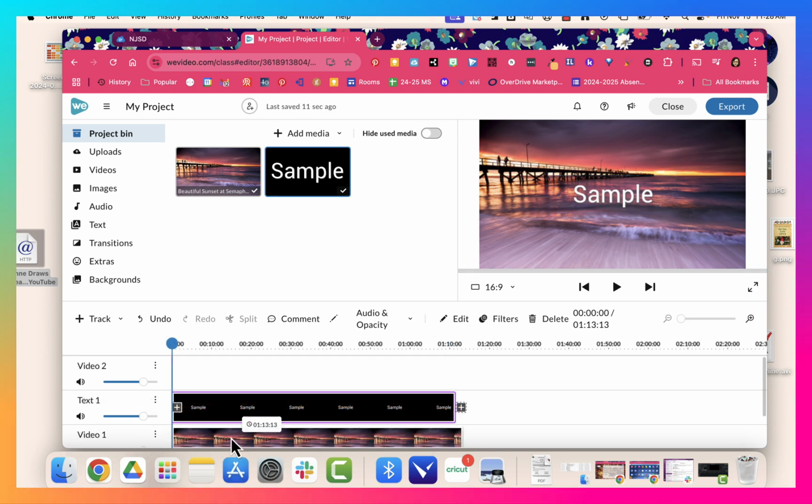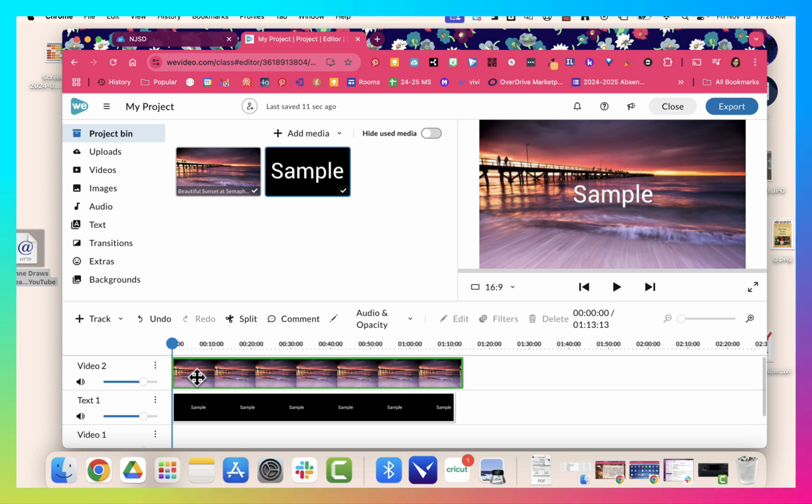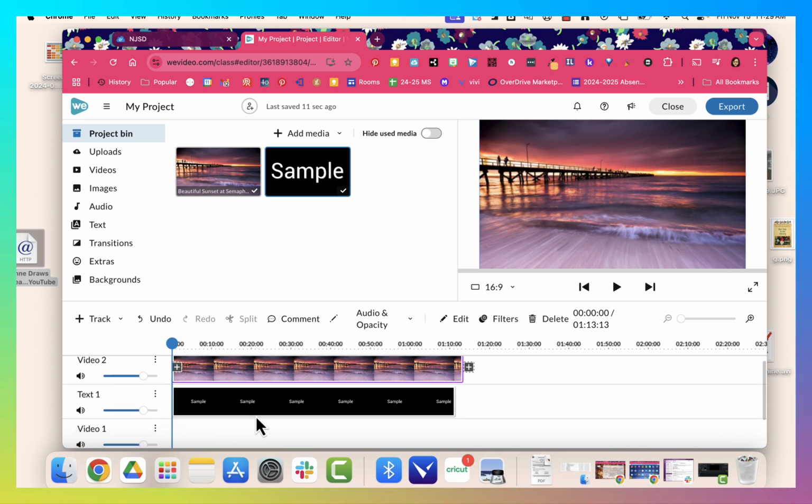Watch what happens when I put the picture on top of the words. I no longer see the text.